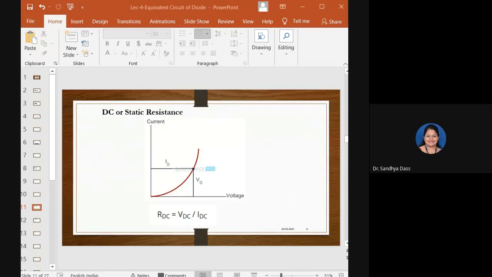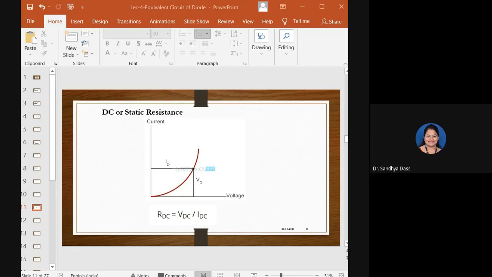So what is this static resistance or DC resistance? When forward biased voltage is applied to the diode that is connected to the DC circuit, a DC current flows through the diode, right? So direct current, or the electric current, is nothing but the flow of charge carriers through the conductor, that is the device or the diode we are talking about. In a DC circuit, the charge carriers flow steadily in a single direction, the forward direction, right? So the resistance offered by the PN junction diode when it is connected to a DC circuit is called static resistance.